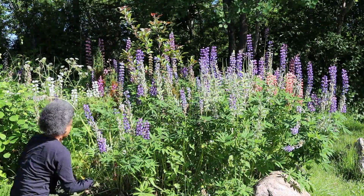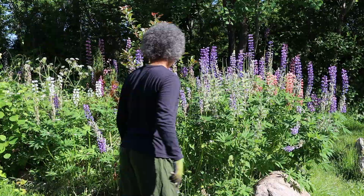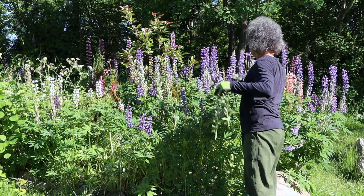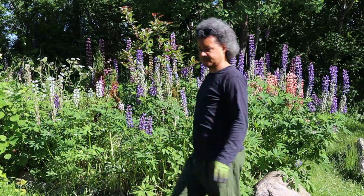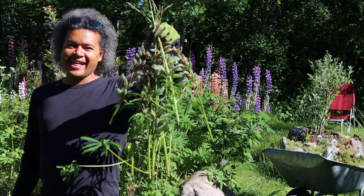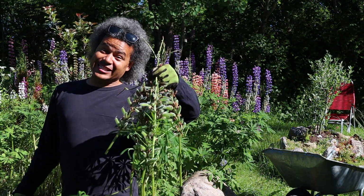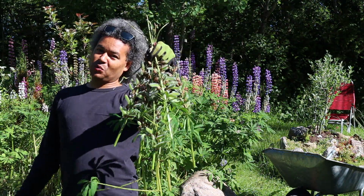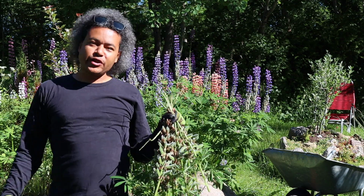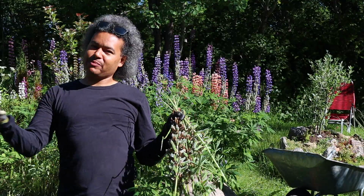I absolutely love getting out in my garden and doing jobs like this, knowing that by pruning back like this I keep these plants very healthy, and knowing that these beautiful perennials will come back every single year and give me this lovely array of colour. There's a lot to get rid of, to say the least, but it is well worth getting out and getting rid of these and just keeping the beautiful amount you want as your statement border.